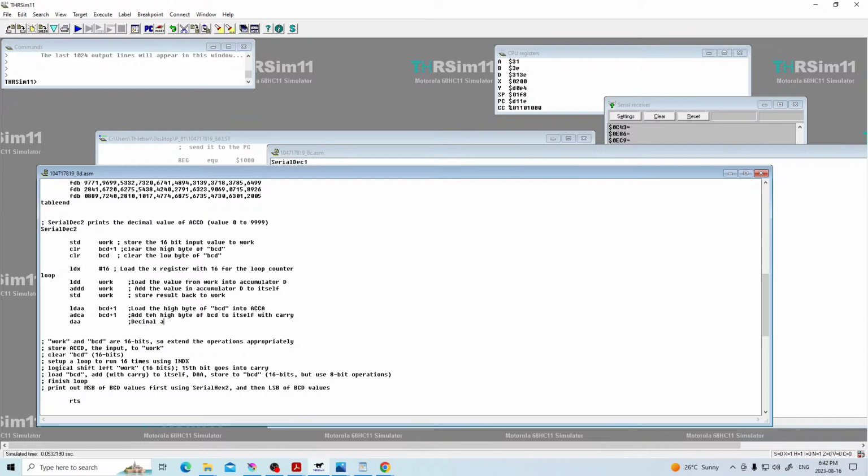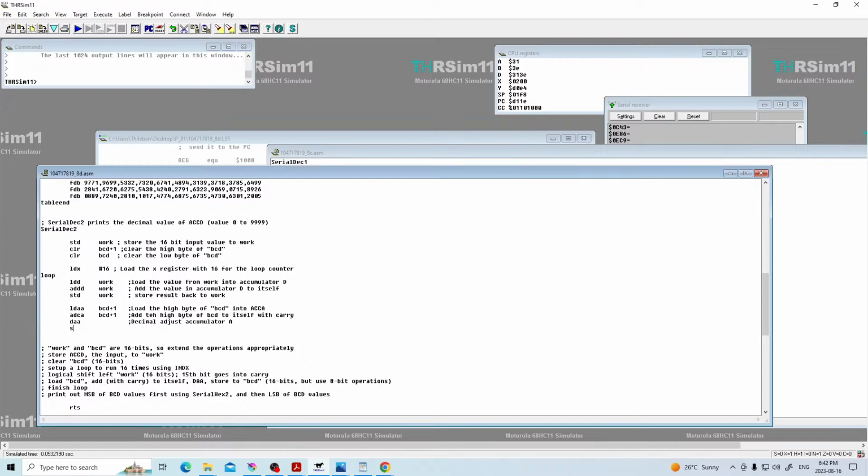Decimal adjust accumulator A. Then STA BCD plus 1.